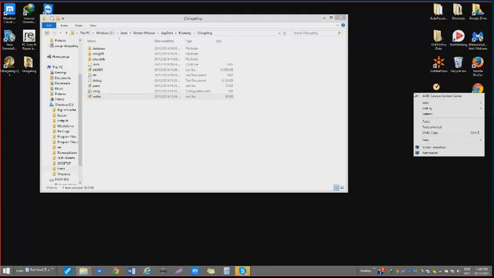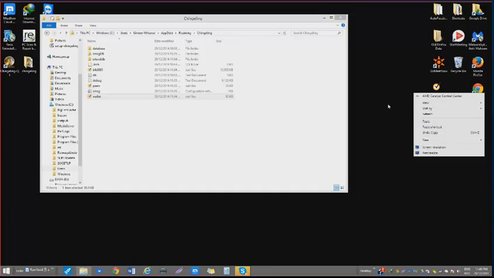Okay, if you right-click, you will see, if you scroll down, there's a paste. Janine is not going to press the paste button now because she's already got it on her desktop. What you would do is just press paste, and it would put that file onto your desktop. Okay, go back to the folder.